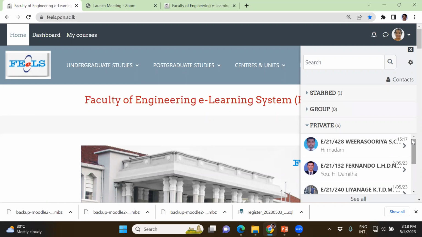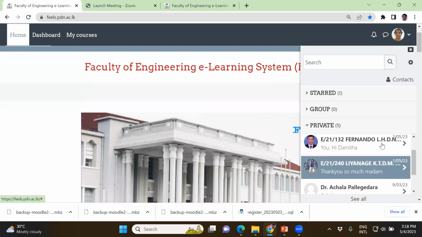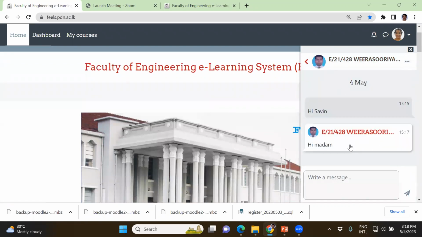Did you reply to my message or did you search me and send? Because I have two profiles in the system. You had to reply to my message. You should not search me and send it. As an example, I got a message, and while opening here, you write the message and reply. Hi, I got the message here. This is one. I got it. It's already there. Right. Can you all see that?